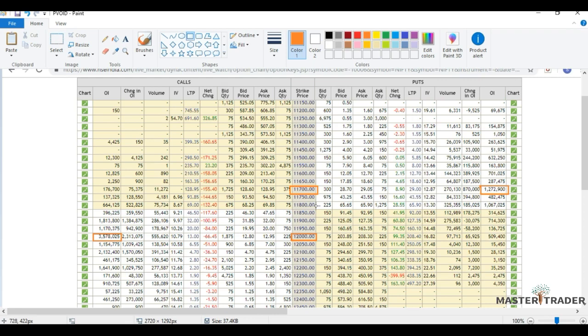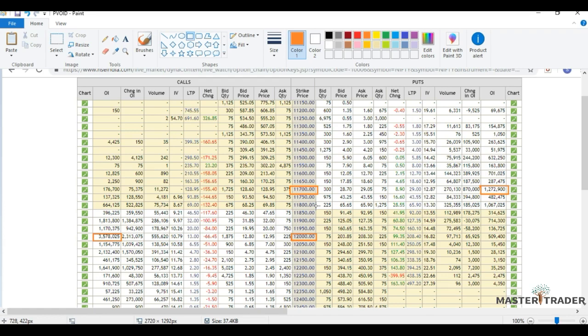So now can you see that we have got our boundary? We can call these our boundaries, where on the lower side 11,700 is the lower boundary and 12,000 is the upper boundary. So we have our major support and resistance levels for this month's expiry. What this data is telling me is that Nifty for now will be in this range. The data keeps changing, open interest will keep changing, so we need to keep monitoring it, but for now the range for this current month is between 12,000 and 11,700.